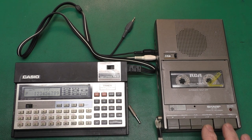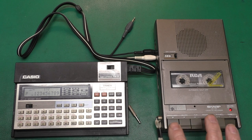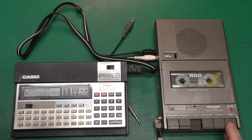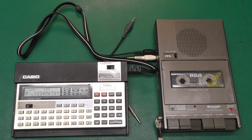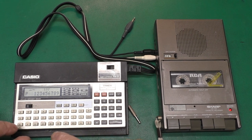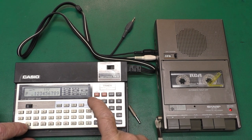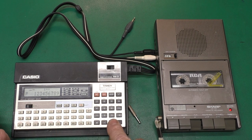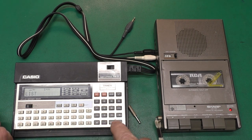I started the counter at about 1, so I was past the leader. There we go. Okay. And we can do a new here. And we just erased our program.